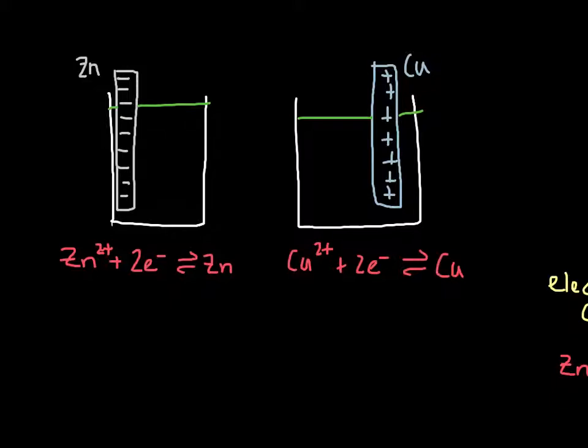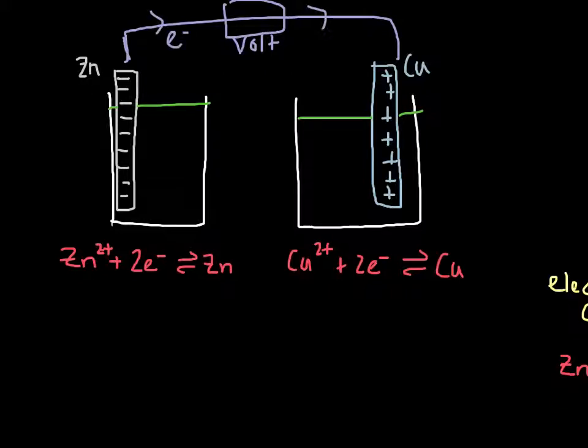So the more reactive metal is going to have the more negatives in its electrode potential. And I'll discuss that in a minute. All right. So now we need to connect our two cells together. So we're going to put a wire connecting the two. It's an external wire. Attached to it, just so we know what's going on, we're going to attach a voltmeter. And this voltmeter is going to read the amount of energy or electricity moving through. So our electrons are going to move through, and it's going to be read by our voltmeter.